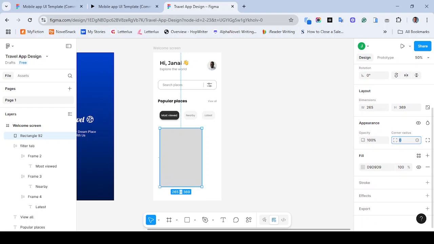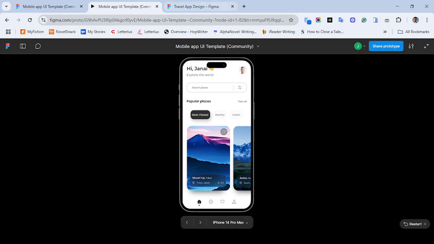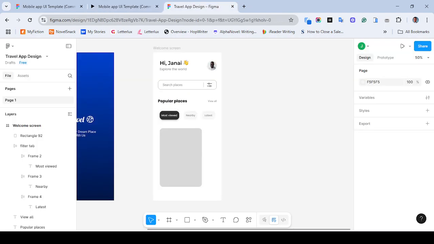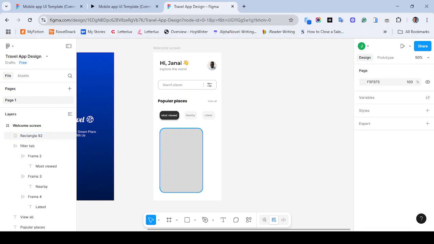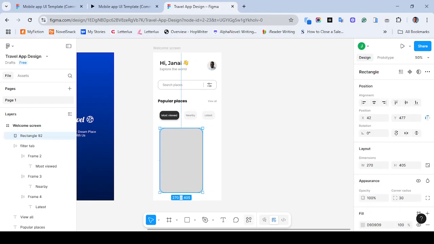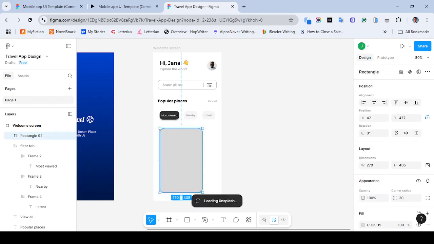Then give it 20 margins. So let me make this 30 videos. Then I'm going to search for an image on Unsplash.